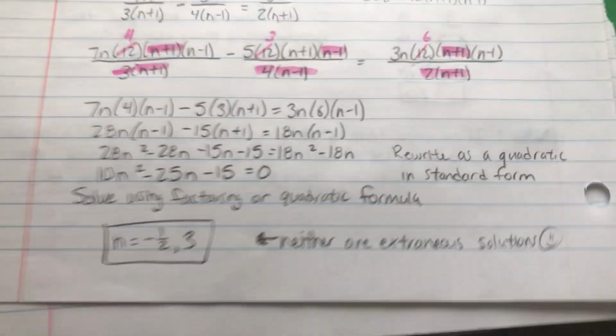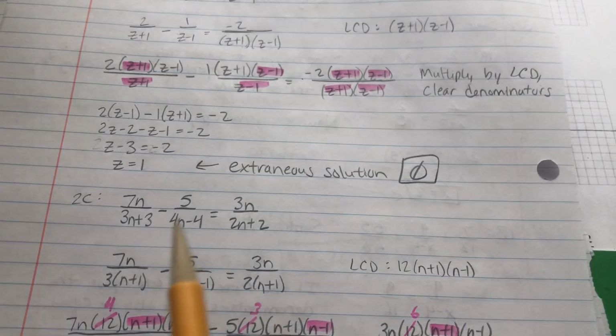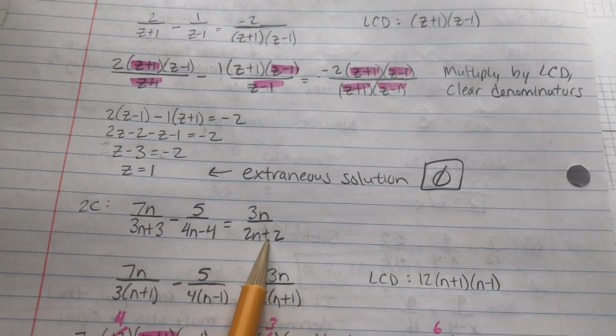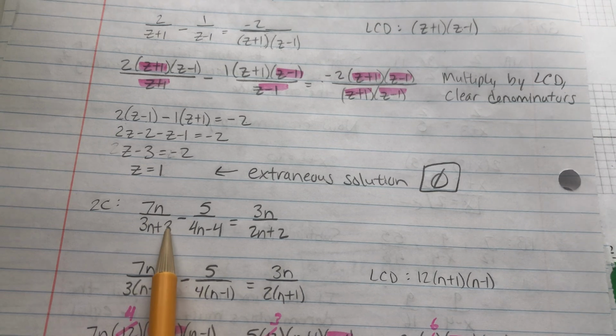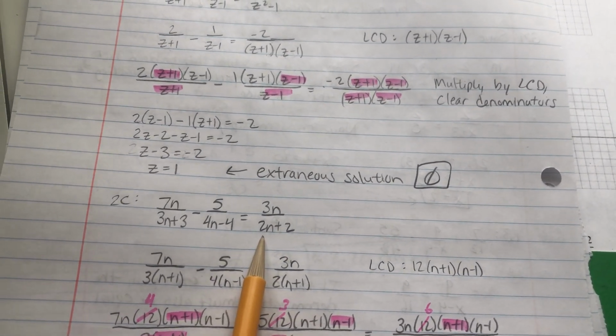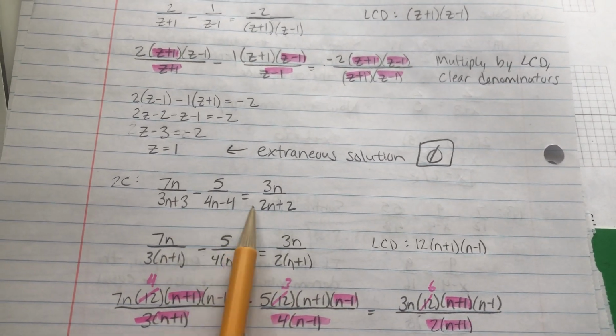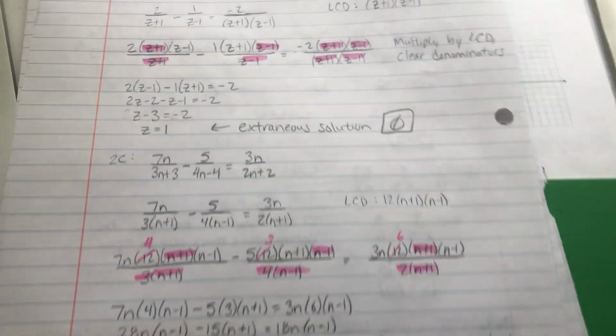Okay, so in 2c, we have 3 fractions, none of which have anything in common as far as being able to rewrite this as a proportion. So instead we're going to factor what we can, and all we can factor in each of these is just a greatest common factor. It's numerical.